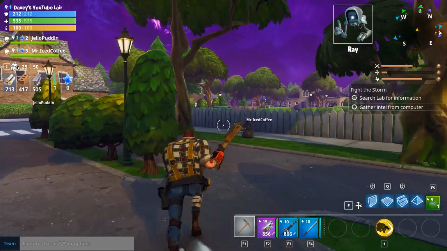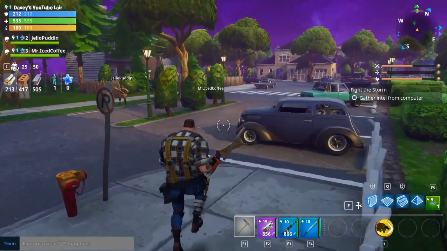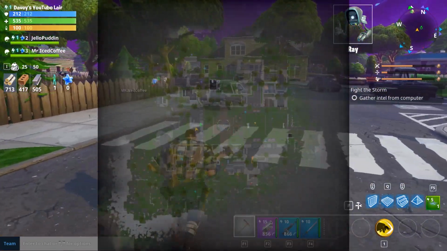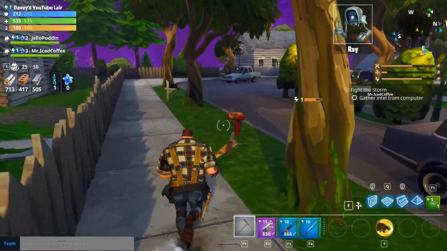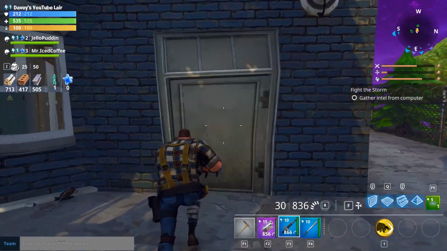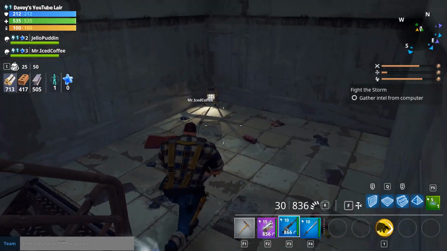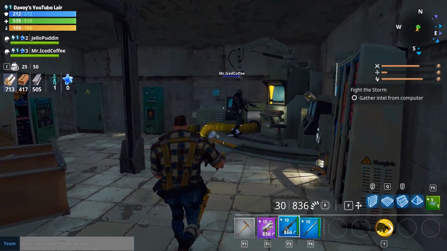Let's explore. It looks like it was abandoned. Kind of wish he hadn't gone rushing in. A secret research lab! Finally. Huh. This is vendor tech equipment. But we'll go ahead and go in just so you can kind of see what it looks like. Computer. So he went down here and then smashed through over here, and then there's a computer.